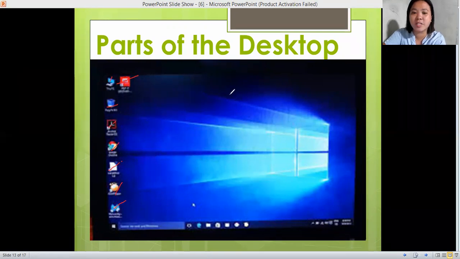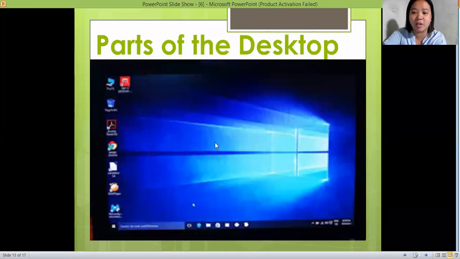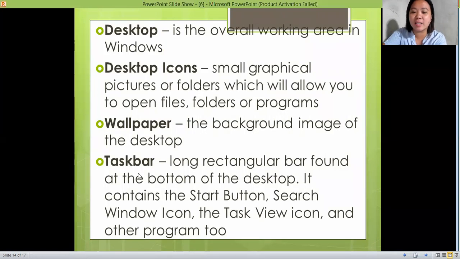Okay, now let's proceed to the next. It's the wallpaper. It is the background image of the desktop. Others use a picture of a flower or their family picture for their wallpaper. Next is the taskbar. It is a long rectangular bar found at the bottom of the desktop.